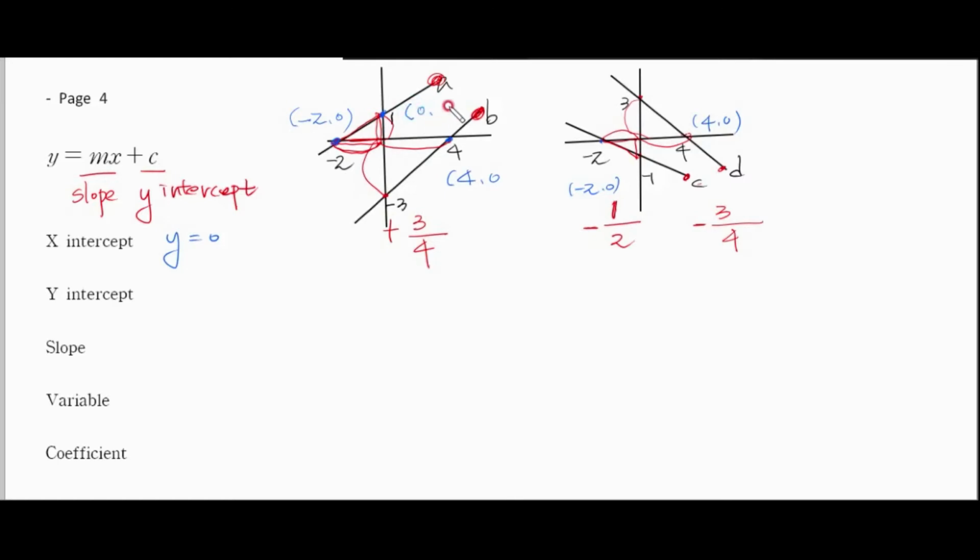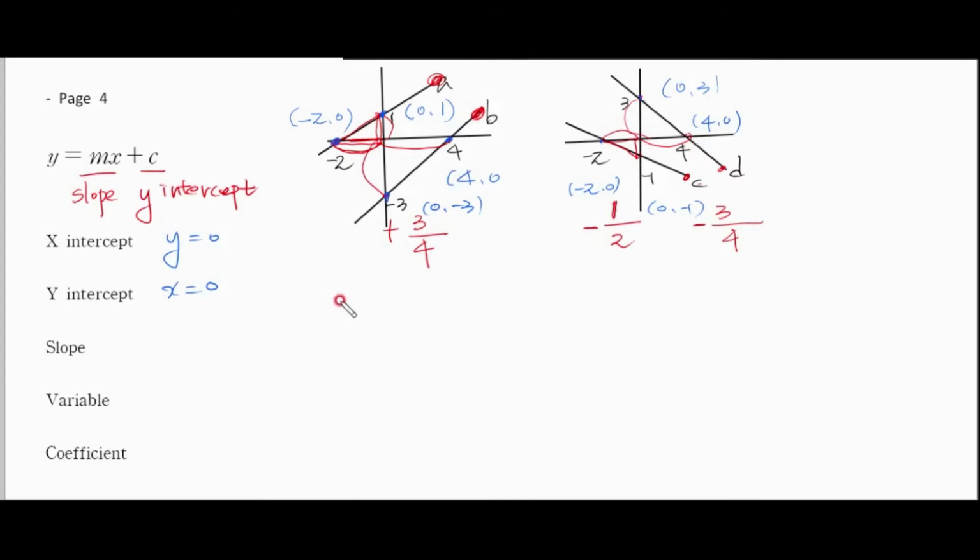So now let's look at the y-intercept. Right here, it's 0, 1. And these points are 0, minus 3, 0, minus 1, and 0, 3. Also, you can see that all the x values are 0. So the y-intercept is a point where x is 0. Like this, we learned how to find the x-intercept and y-intercept.